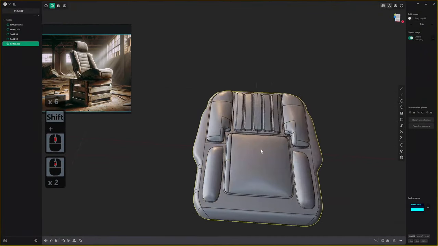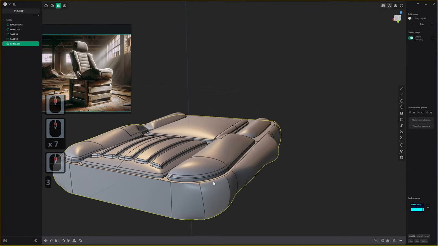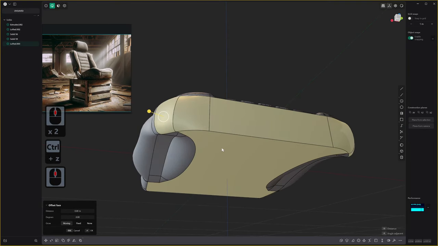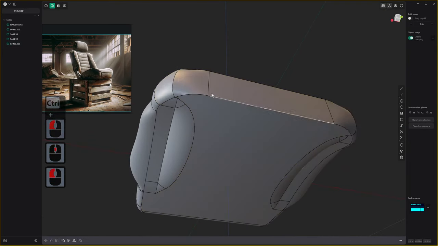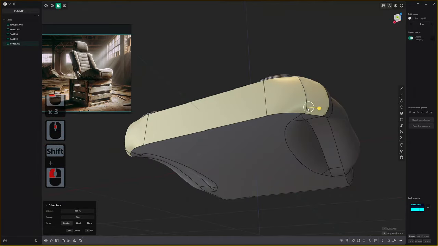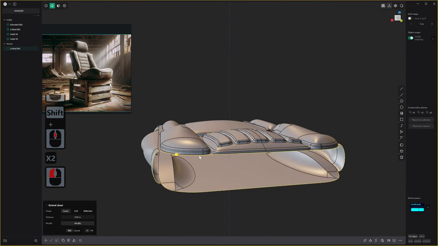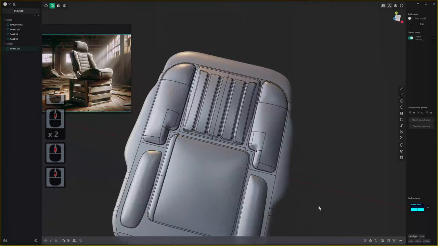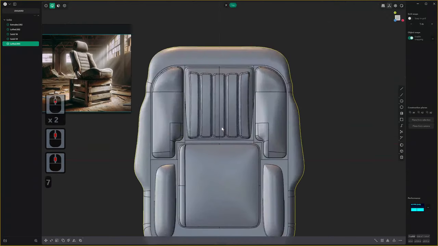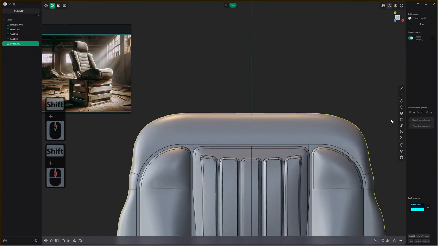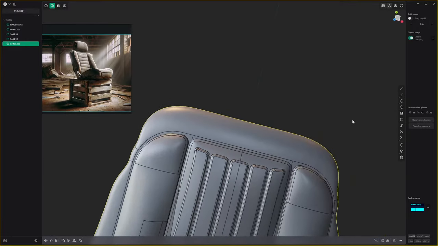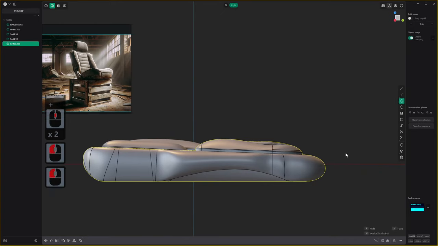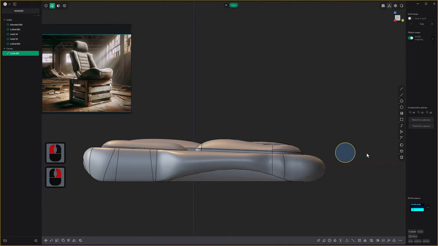All right, let's now, I feel like, can we just, this is what we were having a problem with before, can we just get this to just, ooh. Okay, why is it doing that? Can we get this to play nice? Yes. And I think that a back of that seat like that is a perfect place for some kind of mechanism.